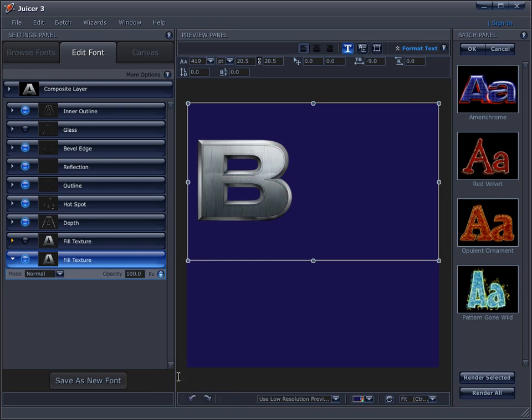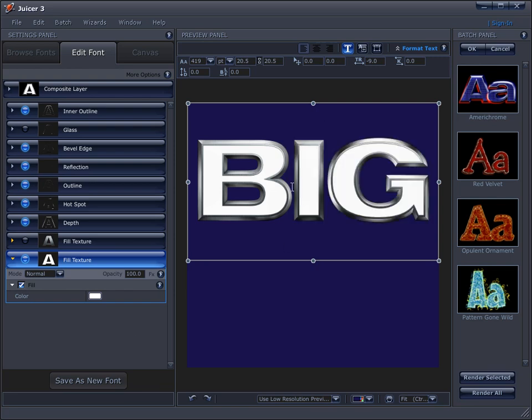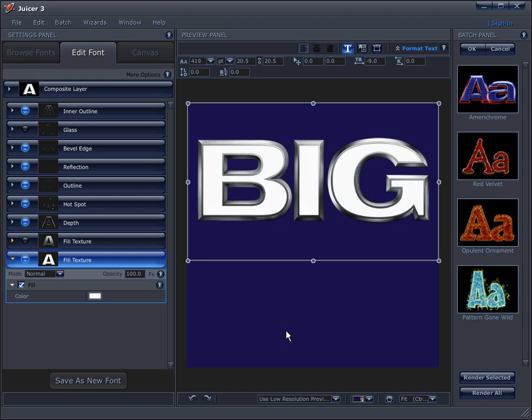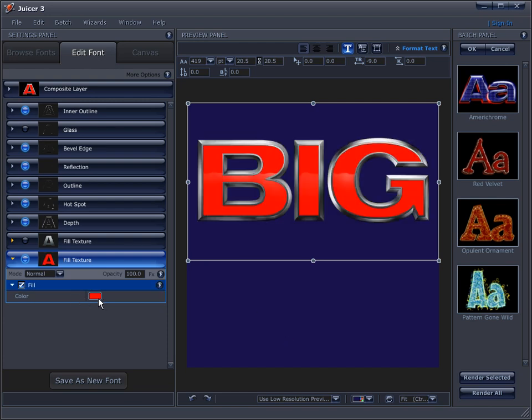Now fill is something that you will use quite often. It basically takes your layer and substitutes whatever was there with this solid color that you choose. And that can give you some very dramatic solid effects, and you'll use it as a base to put other effects on top of.